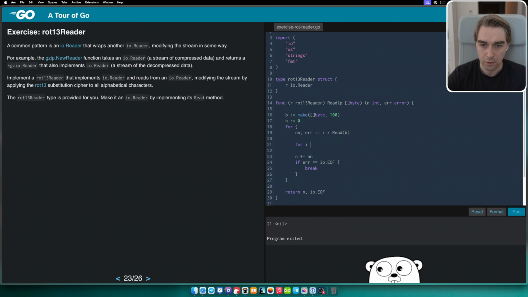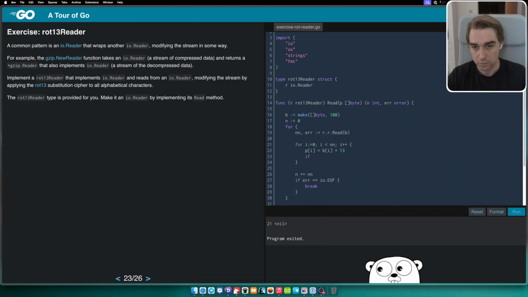Okay, for i equal to 0, i less than n, i plus plus. We're doing this. We have p equal to, what do we have? We have b plus 13, right? So we shift forward, but we have 26.